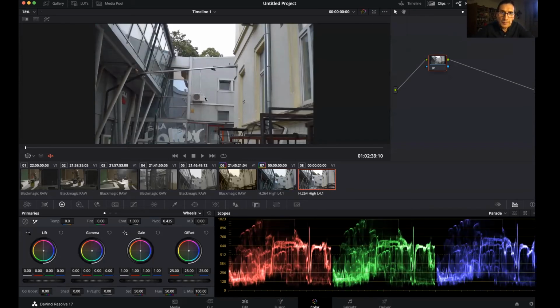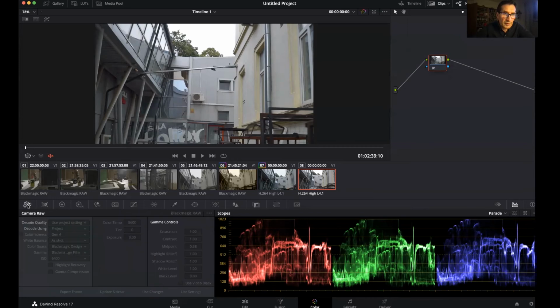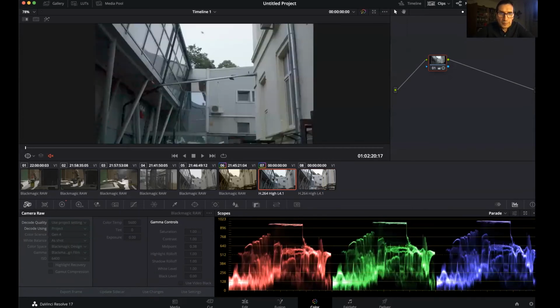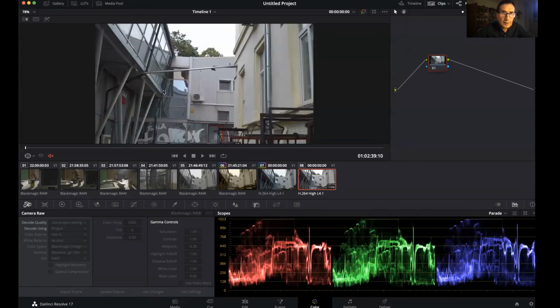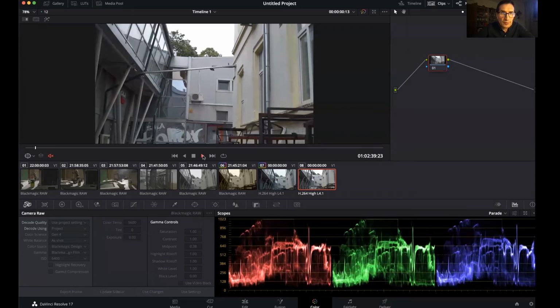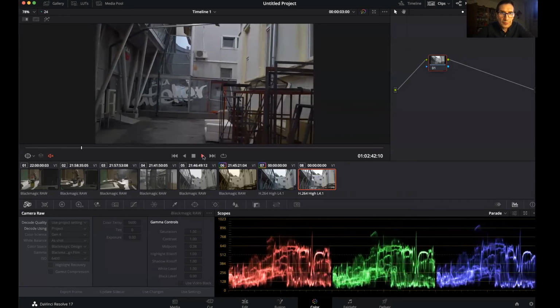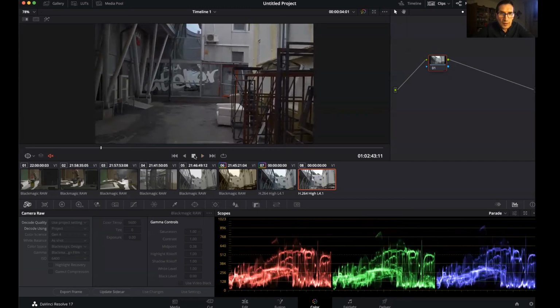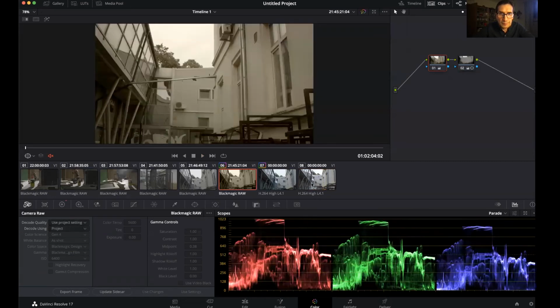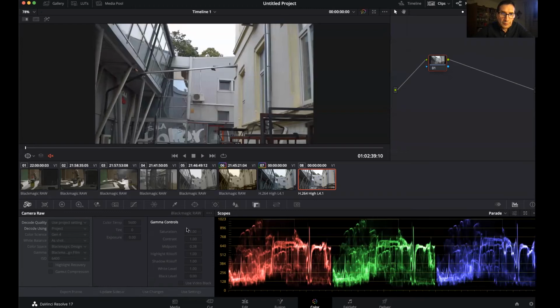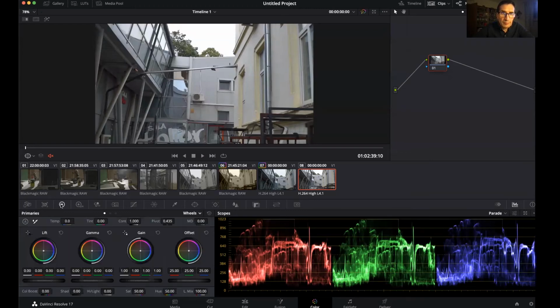As you can see, the difference between this picture and this picture is obviously the noise. This picture had a lot of noise. This one has a little less noise, and it looks a little better. So let's try to correct this one and then compare with this one. So let's try to make it look similar.